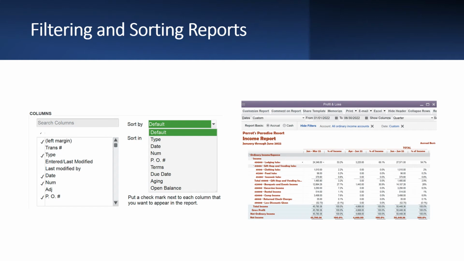You choose the column to sort by using the drop-down list at the top of the window or on the Display tab of the Modify Report window. You can sort columns in ascending, alphabetically A to Z, or numerically from lowest to highest, or descending order. The fields to sort by will change according to the report displayed. On reports that have column headers, you can sort by the columns included on the report. This example is from the Open Invoices report.